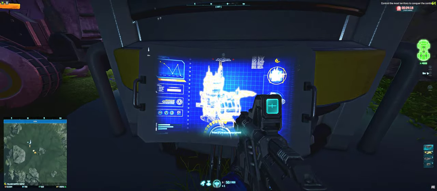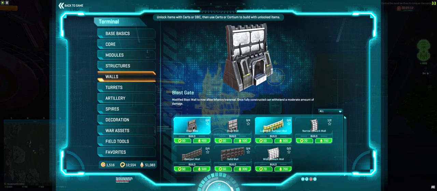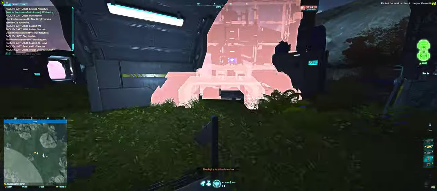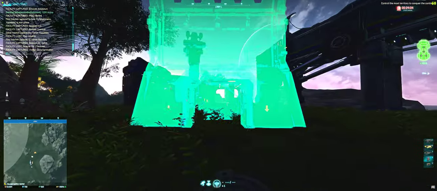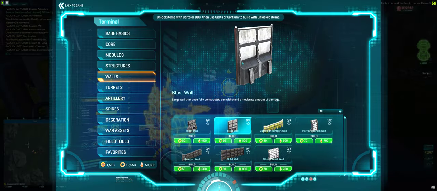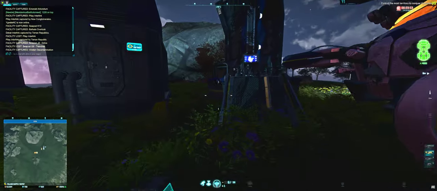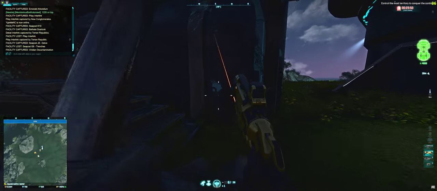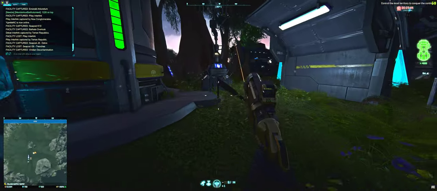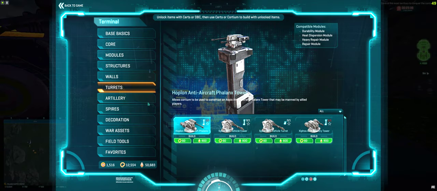I don't exactly know what it scans for beyond what it's already doing. Okay, there's a wide bulwark. Where's the gate? Blast gate. This one changed. It was a blast wall. Now it's a blast gate. Oh no, they kept the blast wall. And there's a single bulwark. This one has a module. Huh. I'm pretty impressed. This was a good update. This was good, man.